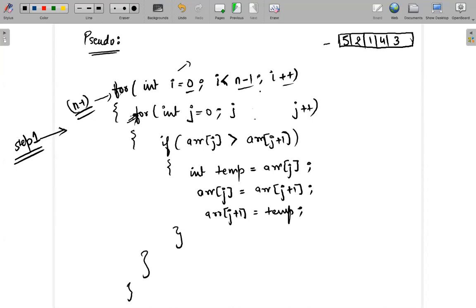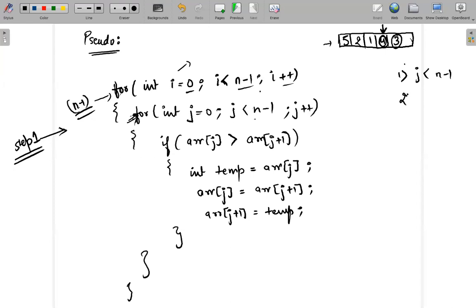In the first step, I was checking till this position because this position also has a right element. So I will check if this element is greater than the next element or not. So I am checking for j less than n minus 1, because I will go till the second last element only for checking if I need to swap or not.